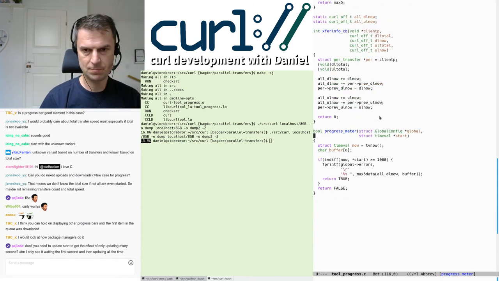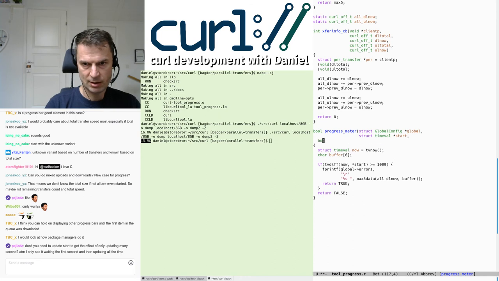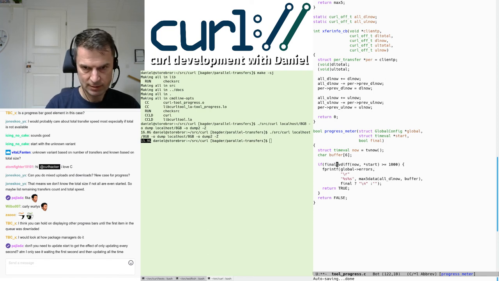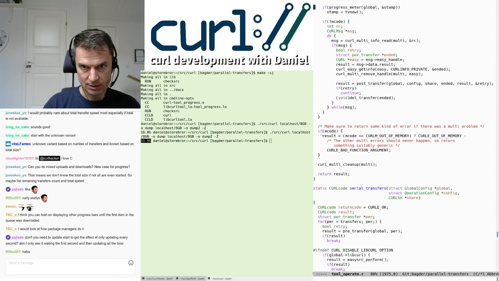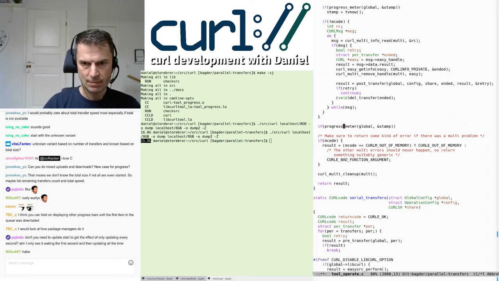I think we can do it like this: bool forced, the forced or final, because if it's the final, you can also do it like this. Final. Really? Yes, if so. Otherwise, nope. If final or, because then I can do it like this, and then I don't need to update the stamp anymore, but here you can ignore it. I don't need to write it like that, but I do it to make it obvious that we don't care about the return code in that case.